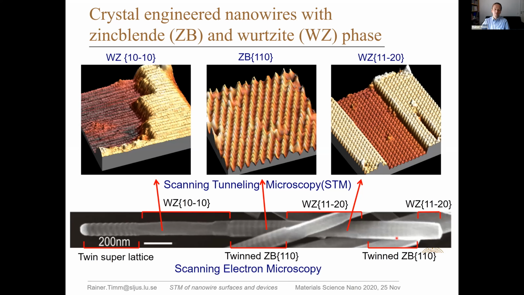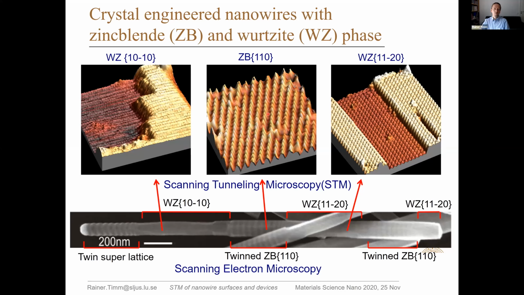These hexagonal structures are not even possible in bulk III-V semiconductors. So the surface structure was unknown, and it's only on these nanowires that we can resolve it. For example, here these wurtzite (10-10) surface facets, or these (11-20) surfaces, which are different directions. And the zinc blende, the cubic structure, is more well known also from bulk materials, from substrates.